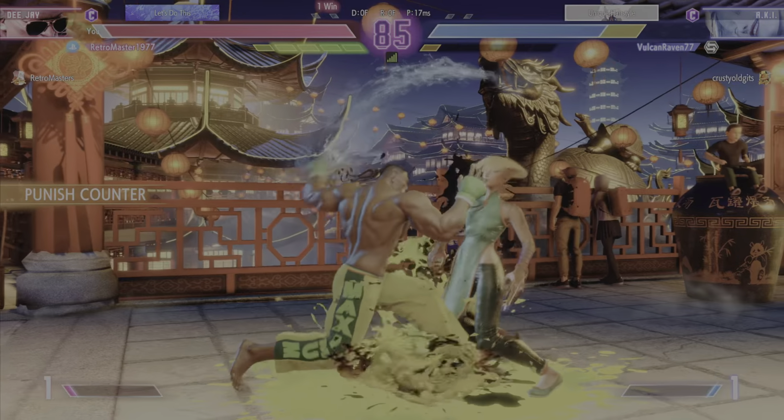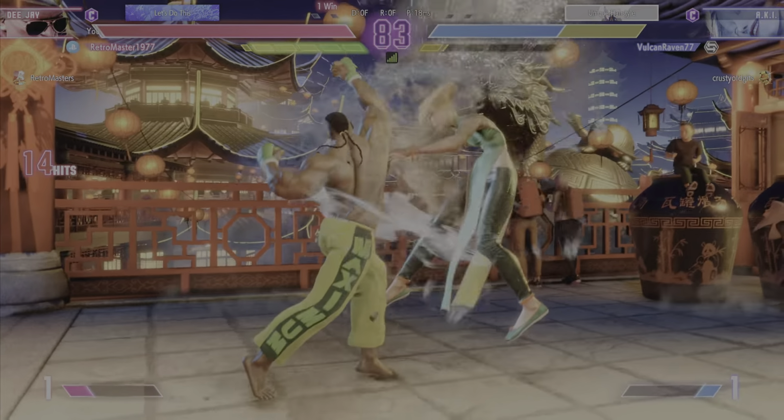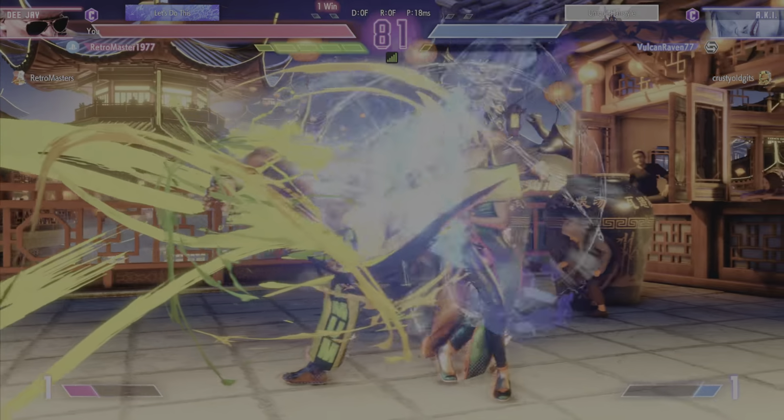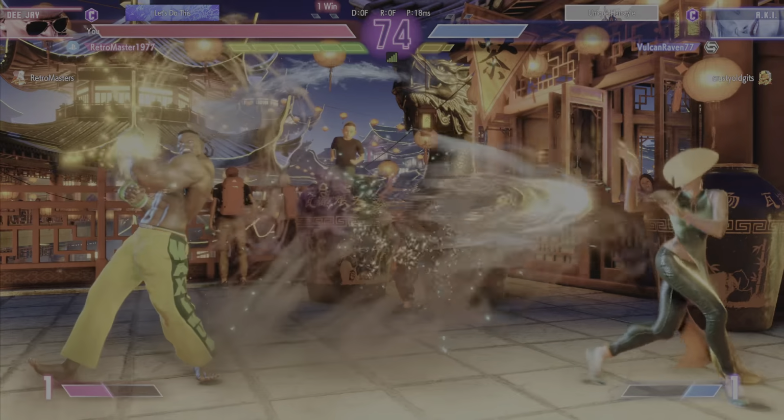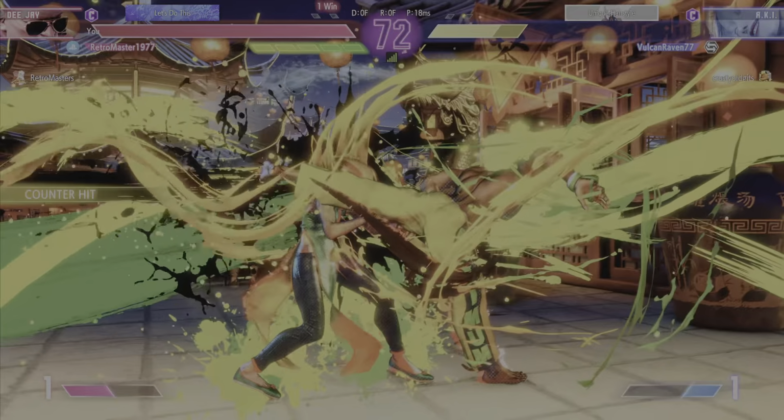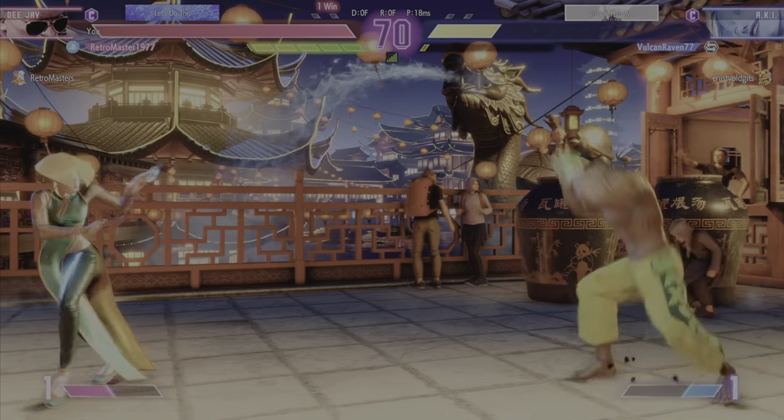Player two will be in a world of hurt if their drive gauge runs out. What are they thinking? The impact gets blocked. Blocks the impact, but they're still pushed back. Player two is working with a less than ideal drive gauge. They'll need to be very careful here.